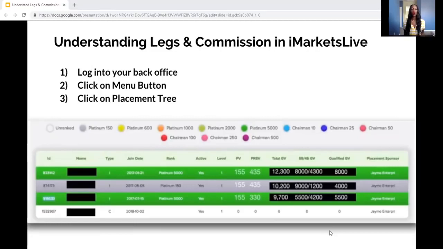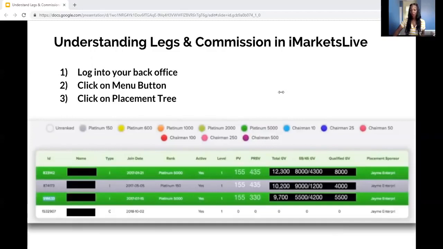You can. So the next thing I look at after PV is the PRSV, and that just stands for Personal Sales Retail Volume. So typically you want to have at least 435 in volume, which means you have at least 3 active personal customers, and that's going to keep you paid at least a Platinum 150. Every single IBO has to have their own 3 personally enrolled customers. So at the very least, you always want to make sure as an IBO that you have at least 435 in your PSRV.